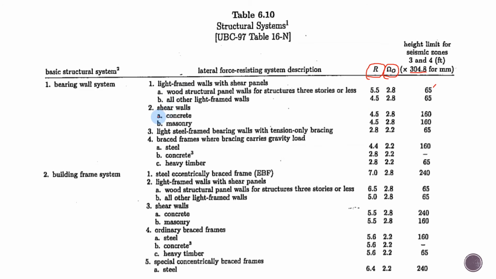Okay, so, mo na yung mga height limits na nimo guys. So, say sa bearing wall system, so say shear walls, then concrete ka, so mo ni mo ang value for R 4.5, then 2.8 ang omega O, then this is the height limit lang na magamit. Okay, so 160 ang limit. So unsay significance ni mga R guys later sa pag-solve na to sa base shear, nani siya sa formula. Okay, so dako ni siya effect guys, no? Dako ni siya effect later sa formula para pag-solve sa base shear.